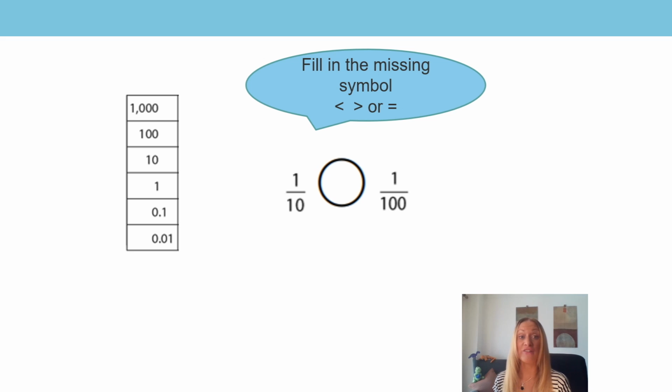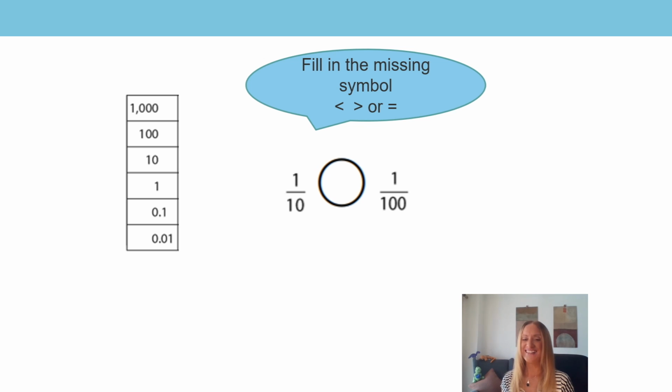Now that we're really confident about the size of 1/10 and 100th in comparison to 1, we can use this to help us compare fractions and decimals and convert between the different notations. And we use inequality symbols and equality symbols to help us do that, don't we? So it says here, can we fill in the missing symbol: less than, greater than, or equals to? And I have 1/10 and 100th. Can you use the chart to help you? Can you visualise that? Pause me now and tell me if 1/10 is greater than, less than, or equal to 100th. How did you get on?